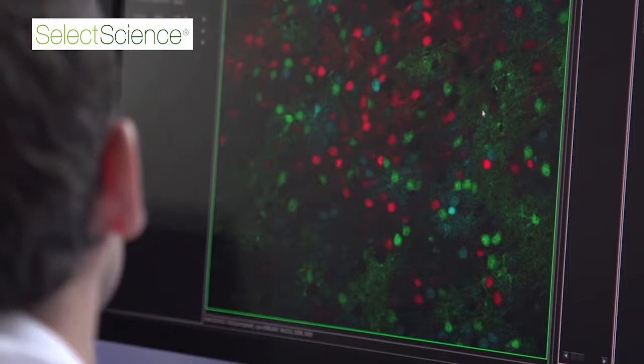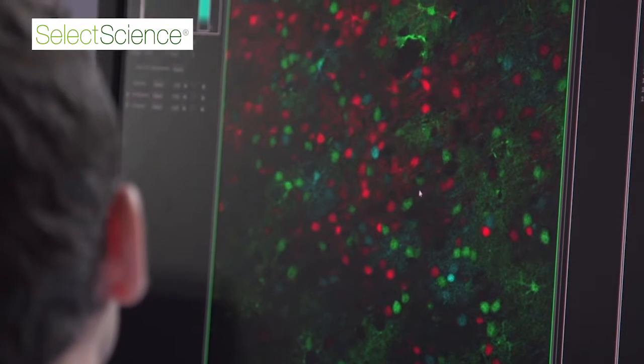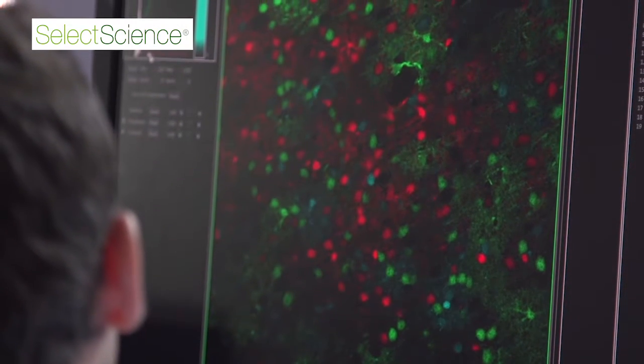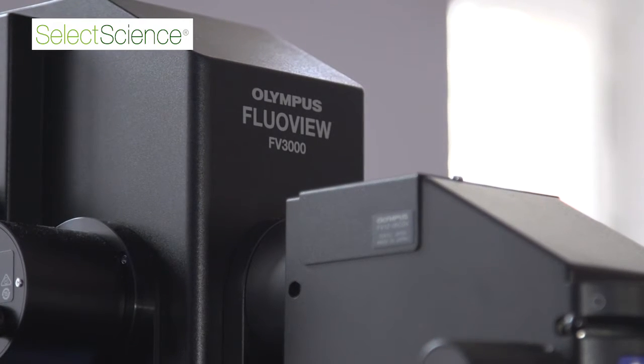The benefits of the Olympus microscope will be detection, sensitivity, and now it's going faster. So it's very useful for us to be able to produce many more images and many more nice images, actually. So we are going to faster and more sensitive imaging. So I'm really interested in the new setup that they produced, the FV3000. It's very exciting.